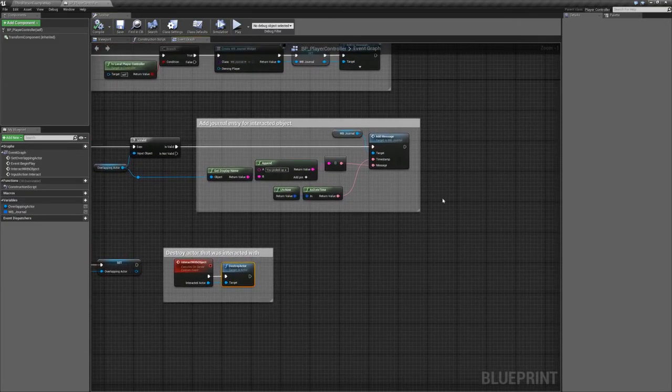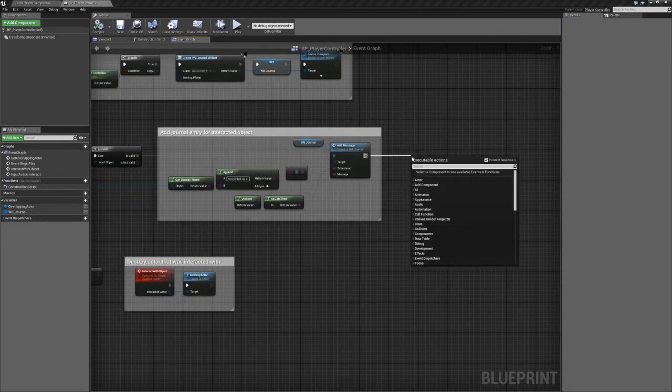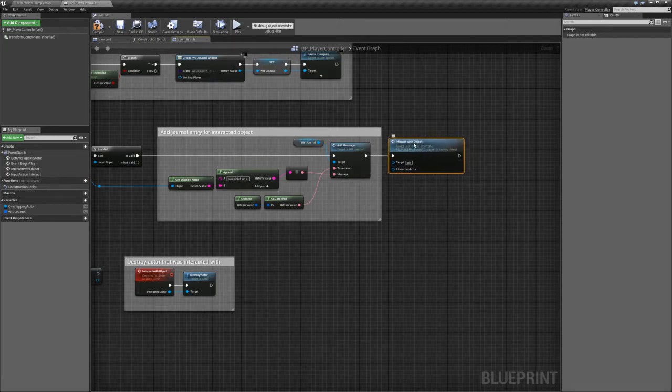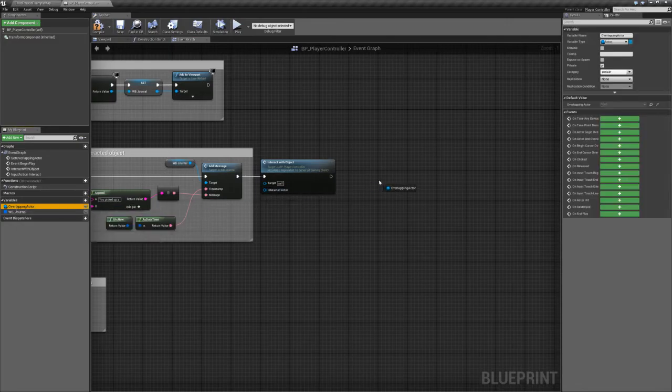event. What we need to do now is drag off this and call interact with object. This will call the function and tell the game to send it to the authority to be run on the authority. And then click and drag off the overlapping actor and set it.